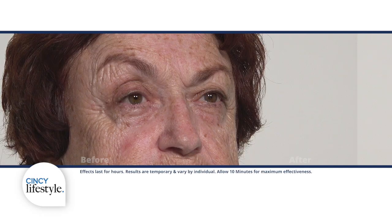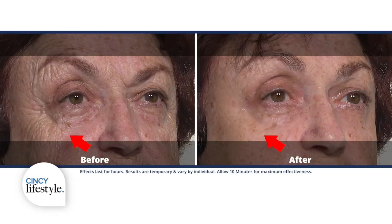Absolutely. We created a new trial offer because more and more we're looking at our screens and cameras and being very critical of ourselves. So Plexiderm came up with a simple way that in just 10 minutes you put a little serum on any of the areas that affect you. That's why we offer a sample kit for just $14.95 with free shipping and a 30-day money-back guarantee — because once you try Plexiderm, you're going to love it.